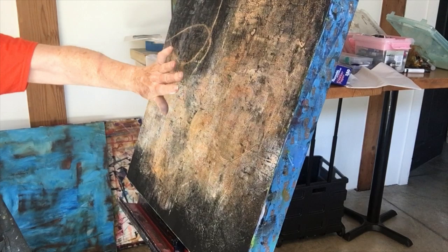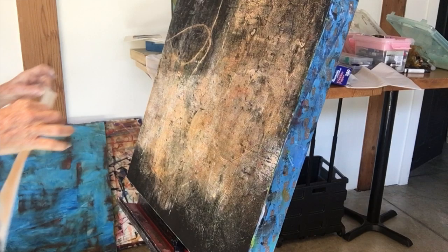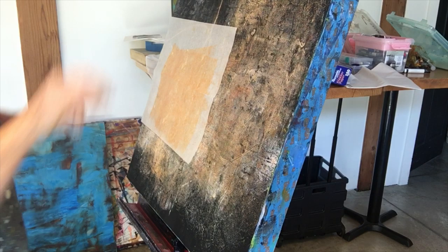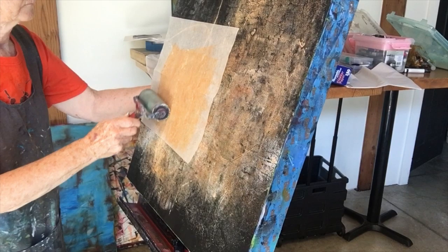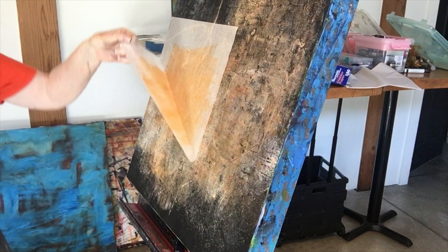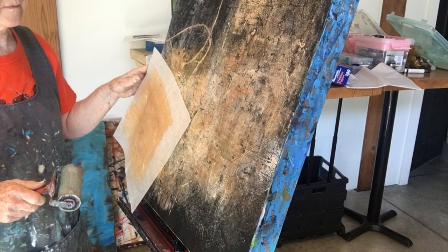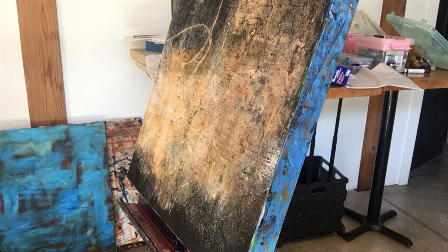So I am going to get another piece of this and put some raw sienna in it. Getting a lot of depth. Now I could go into it with some blue if I wanted to. And I say to myself, what about red? What do you think? Or a deep purple. I feel like that little bit of green that you have underneath the lines. From that, what was underneath that black? Green.